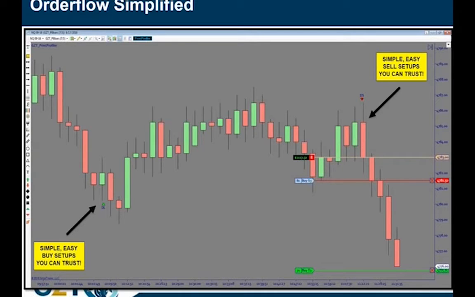Now obviously we need to learn trade management and setting your targets, but the first thing we need to focus on is why are we getting into the market? And if we're going to get into the market, do we trust why we're getting into the market? That's a very important aspect, right? I said earlier, we need to have an edge over who we're trading with. If you're using order flow, you're already in the top 10 echelon of the traders that are participating in the market, which is where we should be if we expect to be consistent.